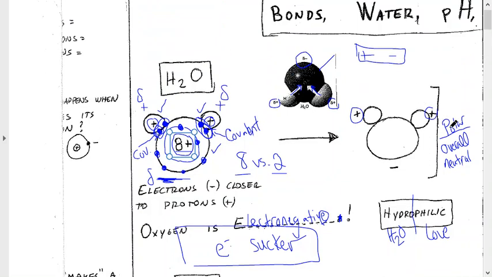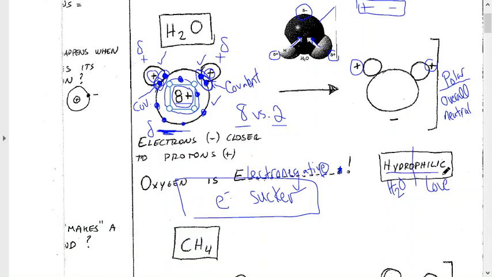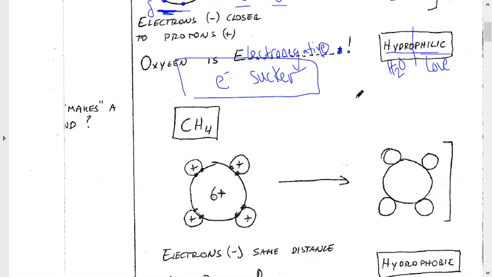anything that's polar is going to be attracted to anything else that's polar, because if you have a partial positive, if there are any partial negatives out here, they're going to want to attract, right? If there are any partial positives out here, the oxygen's going to want to attract. So polar molecules attract and stick to other polar molecules. Those are called hydrophilic molecules, and water is very, very hydrophilic. It actually will stick to itself all the time. That's cohesion. We'll talk about that in a second.